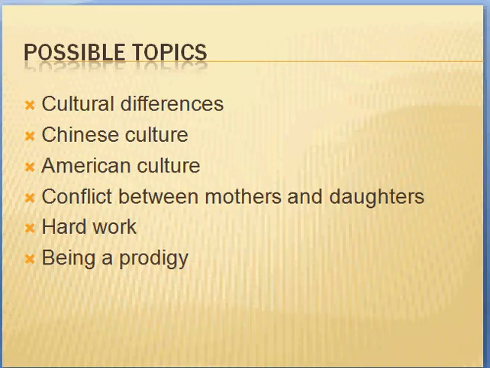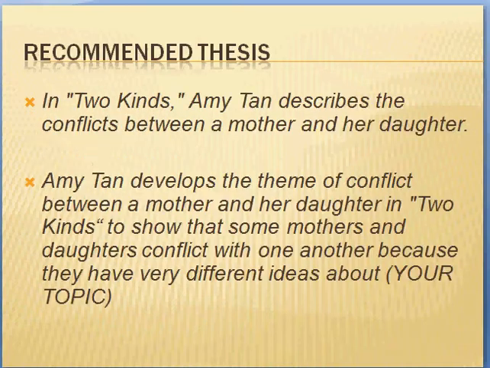Remember, expository just means it's informing, so you're not taking a side, you're not arguing anything, you're just informing the reader. So some of the topics that you'll be writing about when you're identifying these themes are the cultural differences, specifically with Chinese culture or American culture, the conflict between mothers and daughters, hard work, and being a prodigy. So these are really the important topics. If you come up with another topic, that's fine. I'd love to read about it.